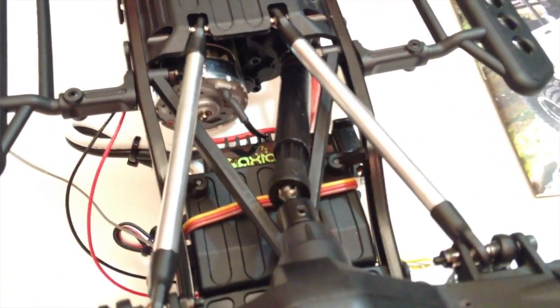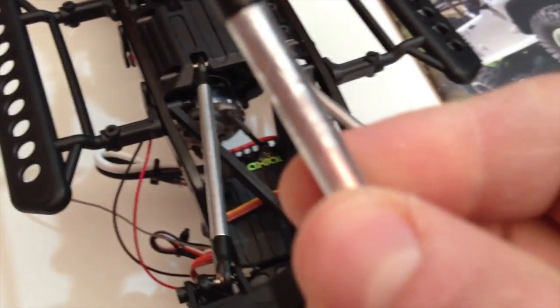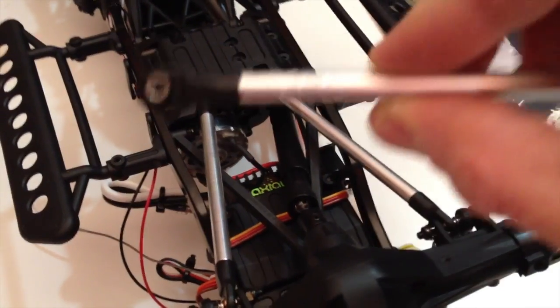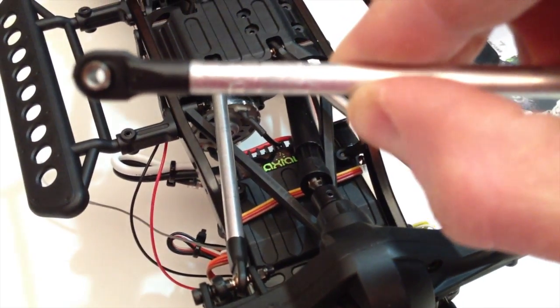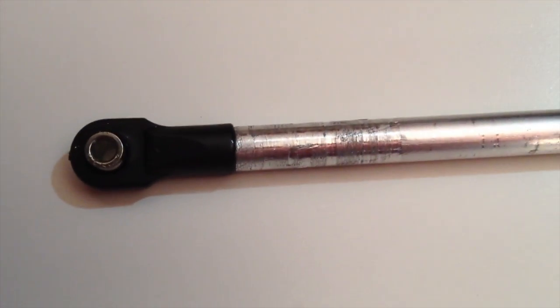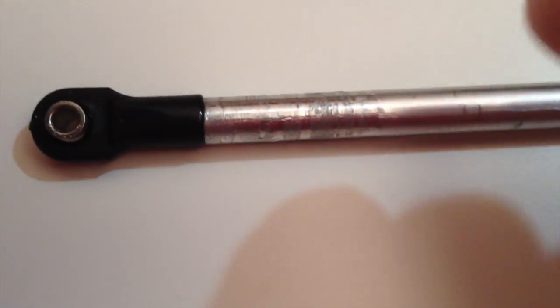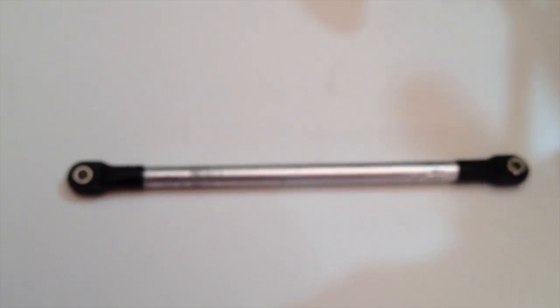They're not going to be maybe as polished or look as nice, and you may run into some issues. I'm still working on my craftsmanship ability. I'm not a metal worker by trade, and I'm sorry, I'm having just a terrible time focusing on this. There we go. I had a little issue with getting this clamp down so I could attach the rod ends, so they don't look maybe the greatest, but I figure it's going to get nicked up and dinged up anyway, going over rocks and whatnot. So I'm really anxious to get these bolted on.